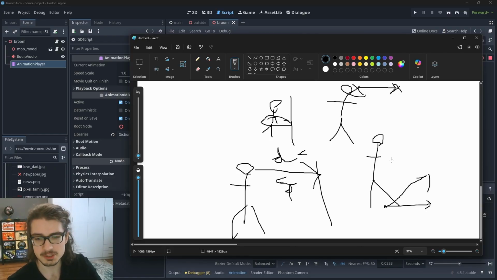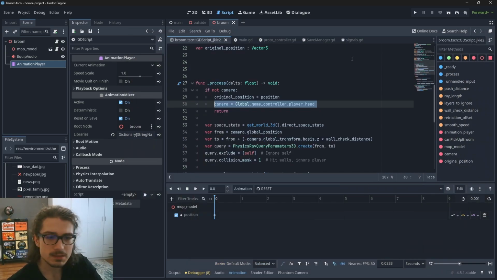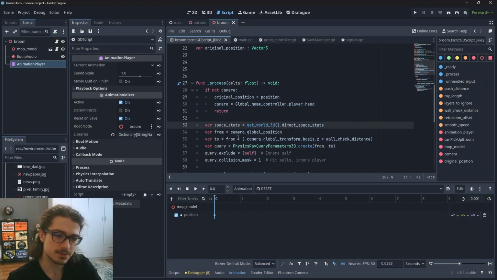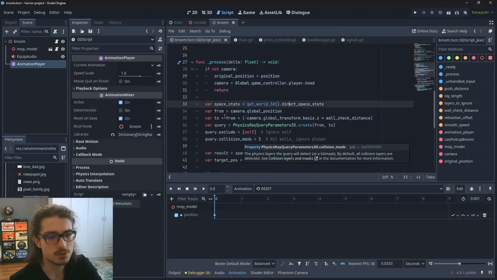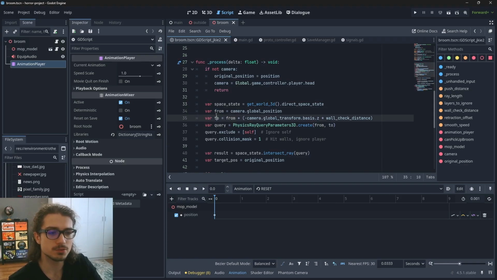I think it's better, or it looks better at least, and it probably acts better if you cast it from the head. So you get that position, and then we need to get the other position, the other point, where we want to go to. So we get the front and we get the 2. And the way we get the other position is by adding a little bit of distance to the player's head.